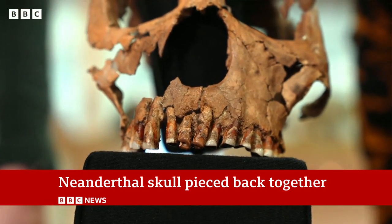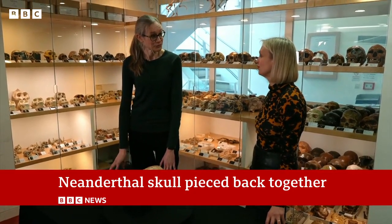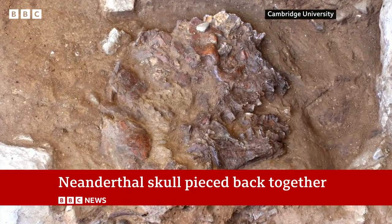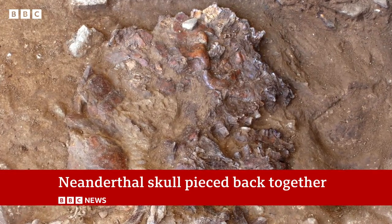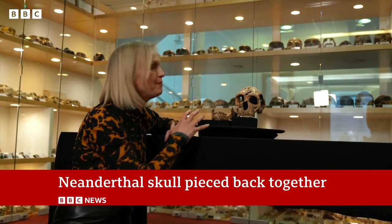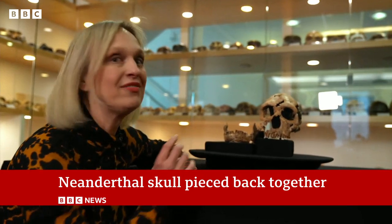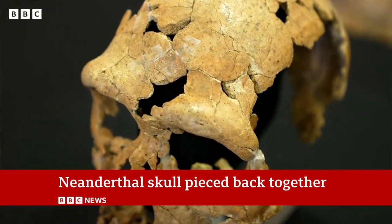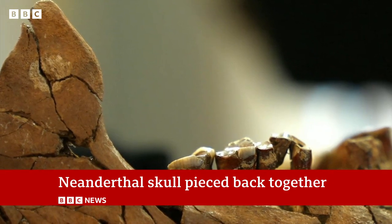Probably by the time the skeleton and the teeth are this worn, you're actually getting to the natural end of life. The skull was found in profile and completely flattened into a two-centimetre-thick layer. Transforming the crushed skull into what you can see here has been astonishingly difficult — it's made from hundreds of fragments of incredibly fragile bone, painstakingly pieced together. It's like the ultimate 3D jigsaw puzzle, and it's taken the best part of a year to complete.